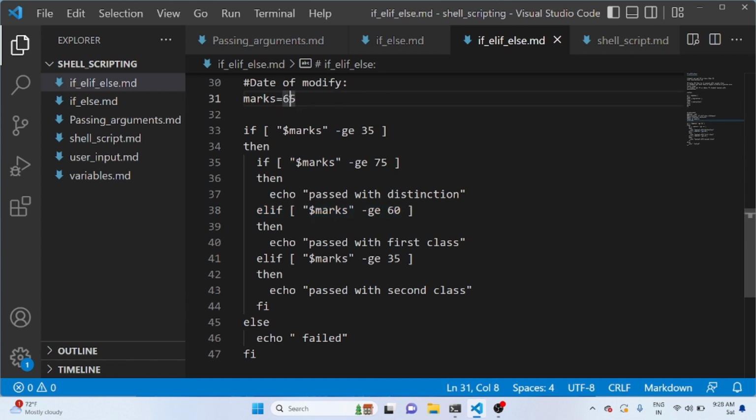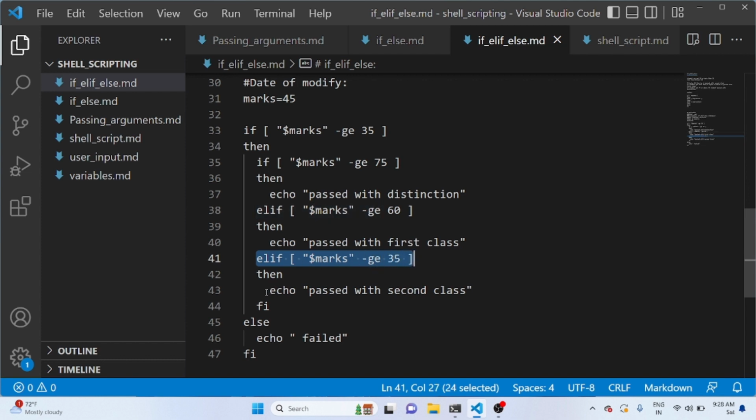If the student has 45 marks, first it will check whether he has more than 35. Yes, then it will go into this block and check the second condition: does he have more than 75? No, then it will go to the third condition. Does the third condition match? No, right? Then it will go to the next condition: he has more than 35 marks.